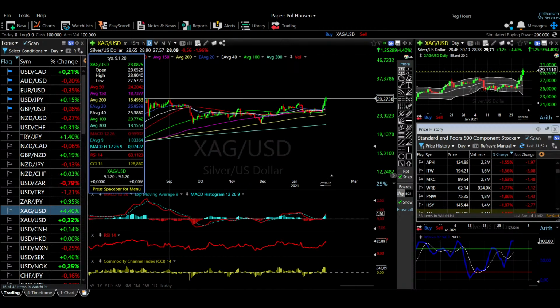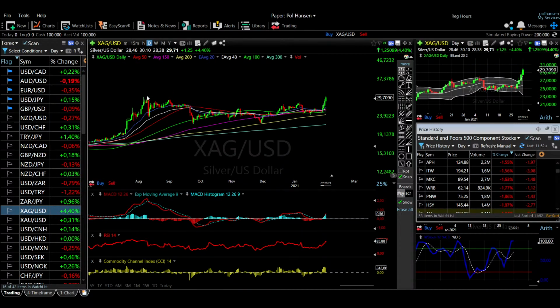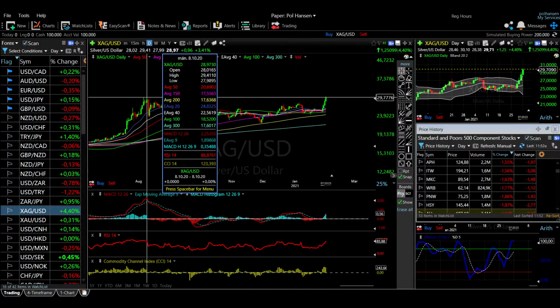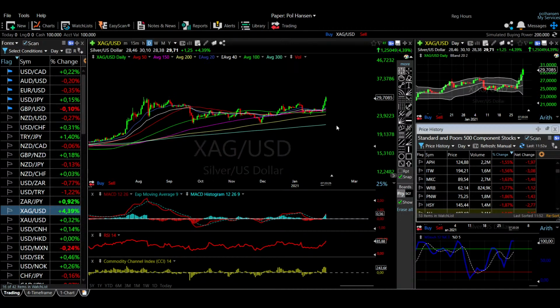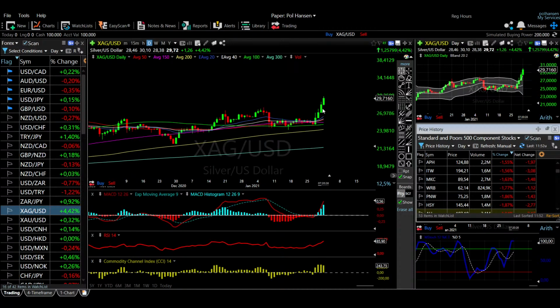So we are testing these previous highs here. We have actually gone way past them, and we are testing these very highs here. It did pierce it, and it'll be interesting to see. I am bullish on silver in the long run. However, I did not expect a parabolic move like this, and I'm afraid it is probably just speculation, that everybody is just flooding, putting money into silver because the guys on Reddit are trying to buy silver.